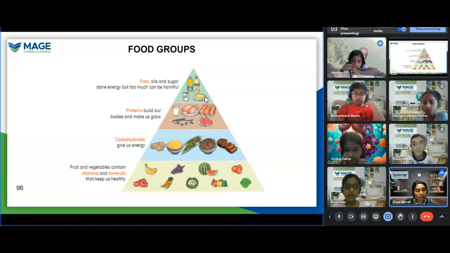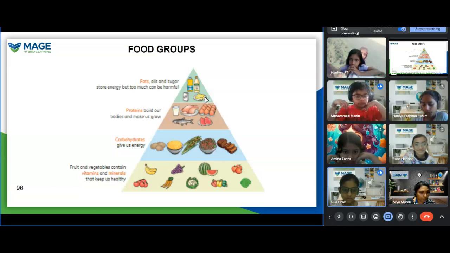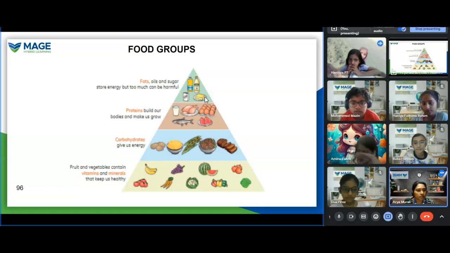Or some people take sugar, but they do continuous exercise, then our liver will be healthy, our internal organs will be healthy, then it's okay. Nowadays it is very common to have fatty liver. That means fat is deposited in the layers of the liver, and the liver cannot work properly. So it's most common nowadays.